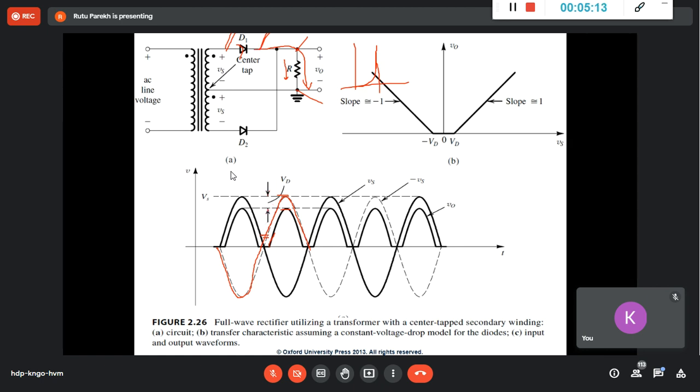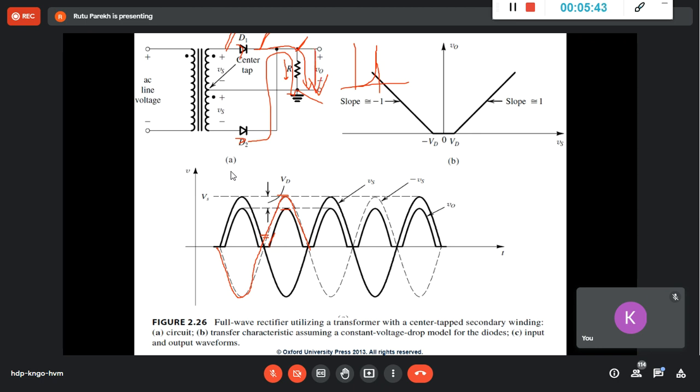Okay. And yeah, so this is your maximum VS, this is your V0 and that difference maximum. And for the negative half, when it is minus and plus, this is minus plus, this is minus plus, and this is conducting. And the direction of the current is this. So the current is going to flow this way. Even if it is a negative half cycle, the current will always flow from this point to this point. It will always flow in this direction.